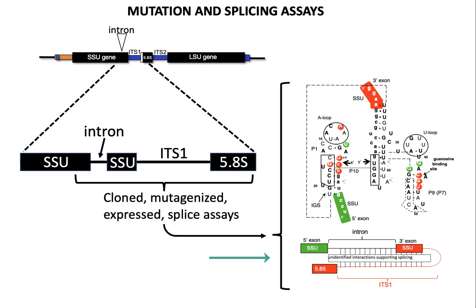We then tried to mutagenize different pieces of that cloned sequence, and we did that by synthesizing DNA primers for polymerase chain reactions and then made new clones with the mutation. So on the right-hand side, any part that is listed in red, if that was mutagenized or changed, that means that abolished any sort of splicing.